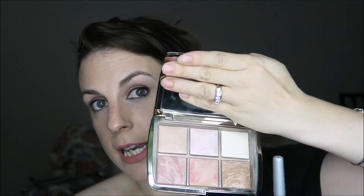This one on the end is Diffused Light, and it's the one I use the most — it's the one I have the big size of. It's a yellow tone so it's really good if you're prone to a bit of redness, and if I have to just pick one powder to set my makeup with, this is it. I set my concealer with this and I set my foundation with it, and it gives a really flattering glow. Although I don't usually approve of shimmer on a mature skin, this has a really nice finish on a lot of mature skin — so if you're a bit older and want a natural glow but are a bit scared of the highlighters around at the moment, then Dim Light or Diffused Light or one of the other ambient light powders would be a good place to start.